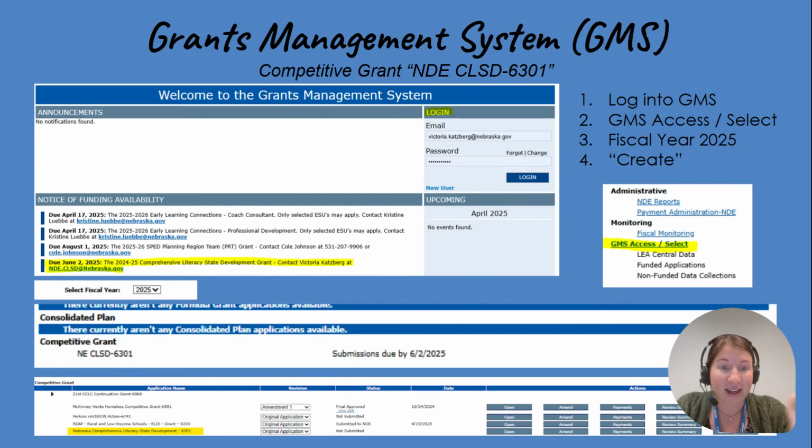I understand this slide is a little overwhelming. It's a lot of information, it's a lot of screen grabs in one go. So, again, if you need to schedule a 5-minute Zoom, you can screen share and I can help you click the right buttons to get you into the right application.